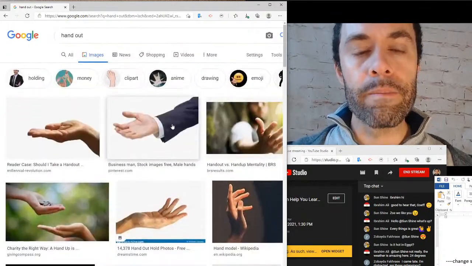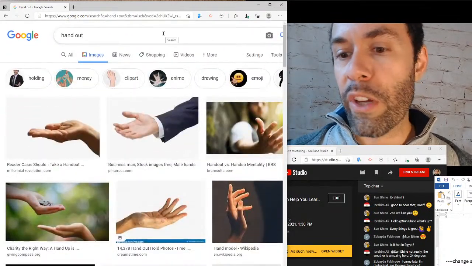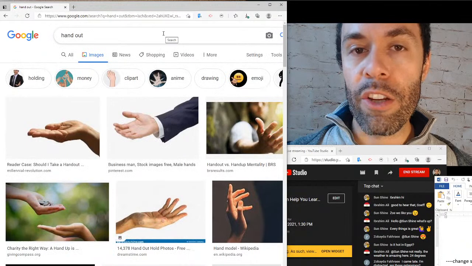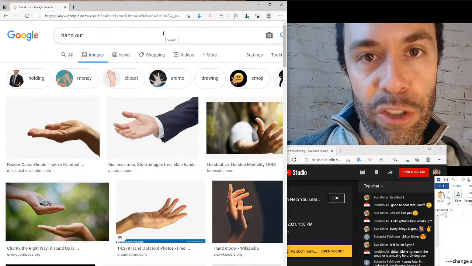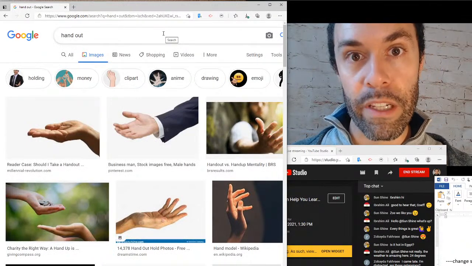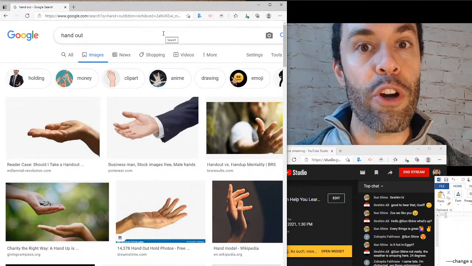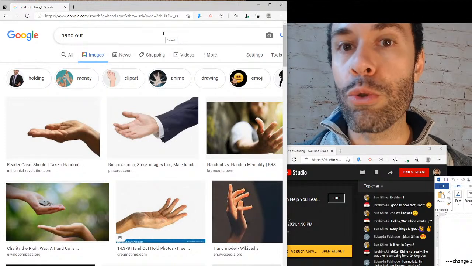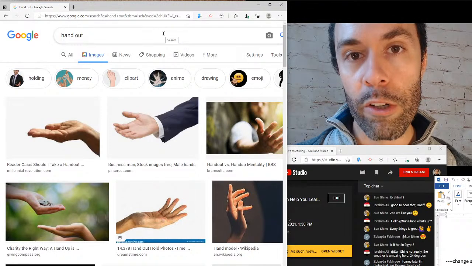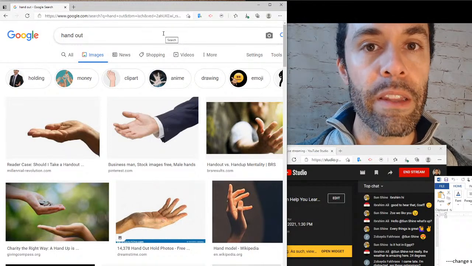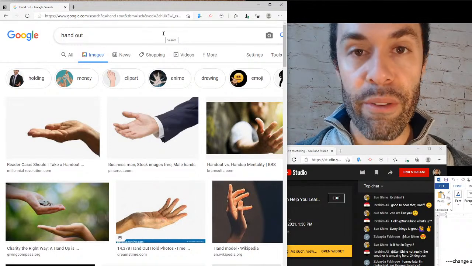Once you've done the image search, then you can move on to find an actual definition. My suggestion would be to try to find a definition in your target language. Try not to translate. Try to work with a definition in the language you're studying, especially if you're an advanced learner.